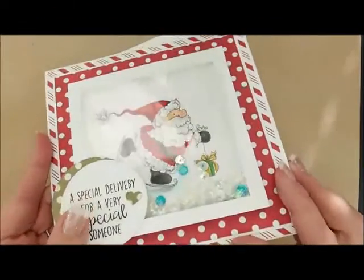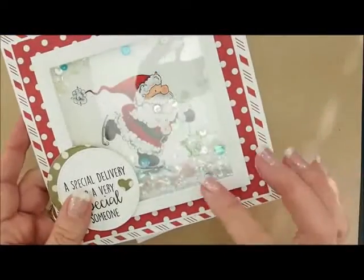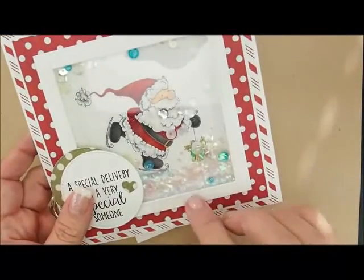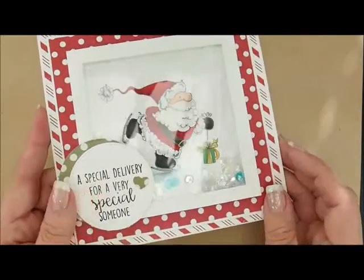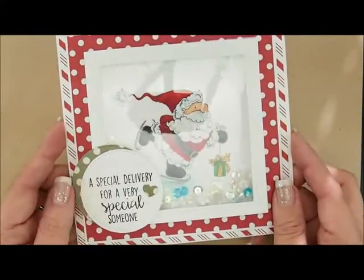And I didn't add any other sparkles or anything, but I did throw in a packet of this stuff that you put in the shaker, the sequins and the glitter and all that in there, so you'll be able to put a little bit of that into each of your cards in your kit and make it all sparkly.